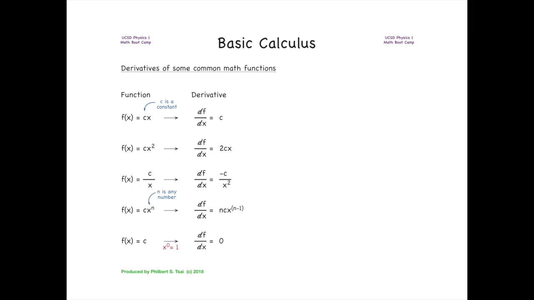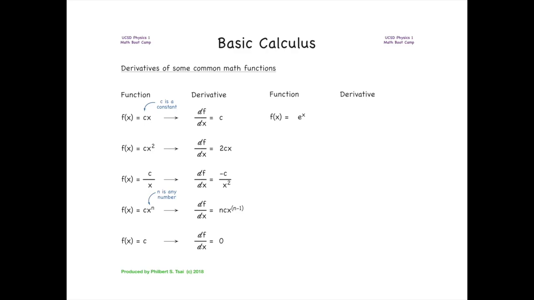Finally, we can go back and evaluate the derivative of cx using a similar trick. Whereas x to the 0 is 1, x to the power of 1 is just x, which means that we can purposely rewrite x as x to the 1 and then repeat the procedure of bringing the exponent down and reducing that exponent by 1. But x to the 0 is 1. So we can get rid of both of those 1s, and we're just left with c.